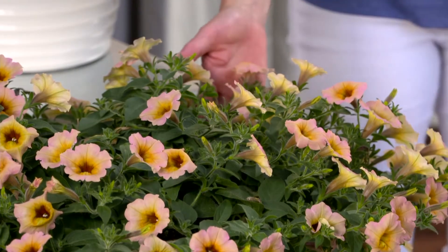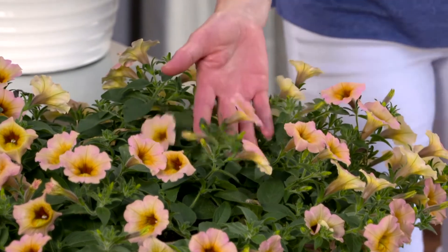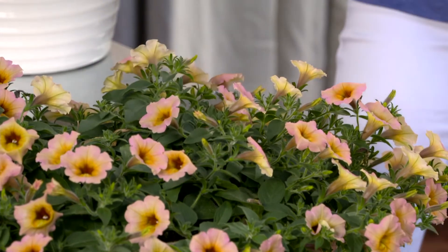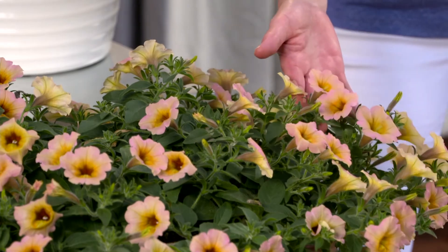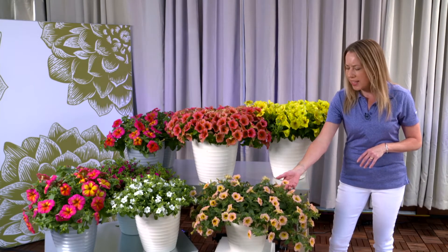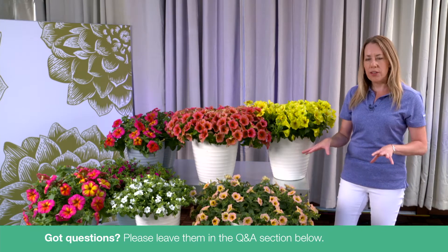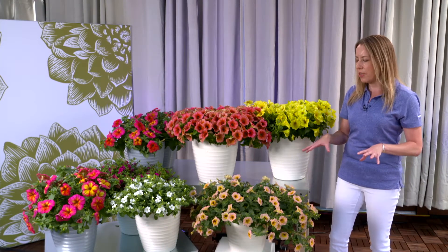This is our new Deco Sorbet for this season, and it's a perfect fit to the series. It's got a nice smaller flower size and a really vigorous spreading habit — it's going to work great in landscapes and also in combinations. Check out this really unique flower color; it's kind of an orange-pink that I think is just a super addition to our Deco series. With Deco Sorbet, that puts us up to 12 colors in the Deco series — a great series for landscape use and baskets.